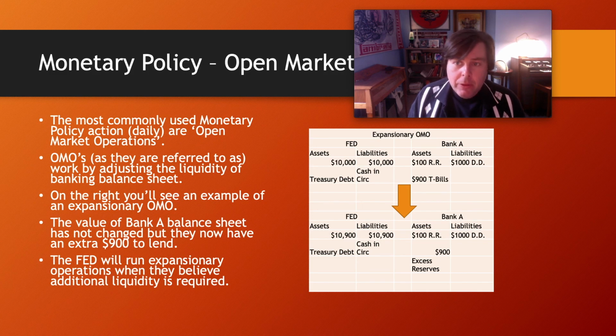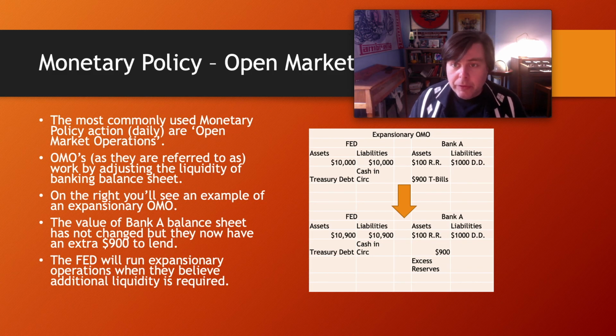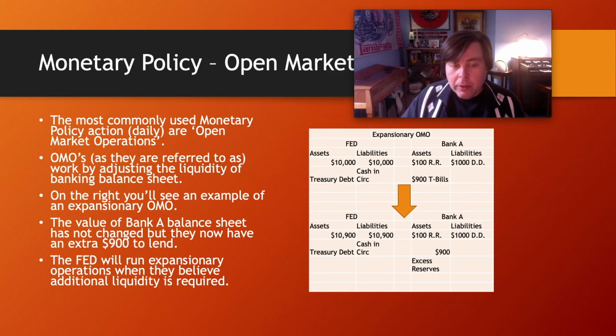So how this works is the Fed will, if it wishes to reduce the amount of liquidity in the financial system, what they can do is they can sell Treasury debt. Remember in the last video we learned how the Fed sits on Treasury debt and how that fits into the value of fiat money, and also because the Fed can sell some of that out to the financial system.